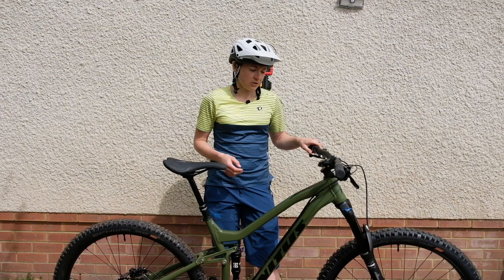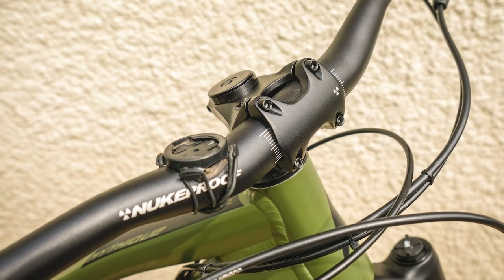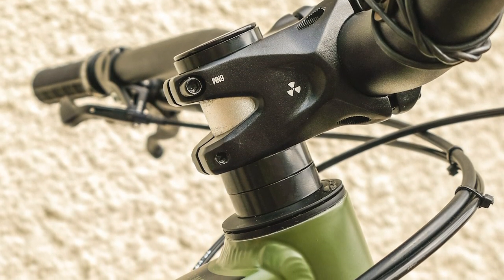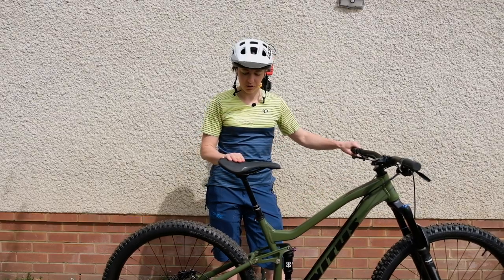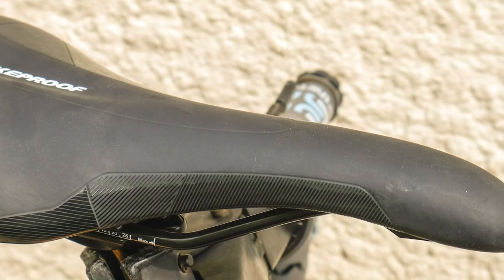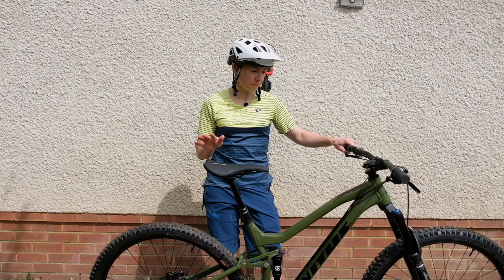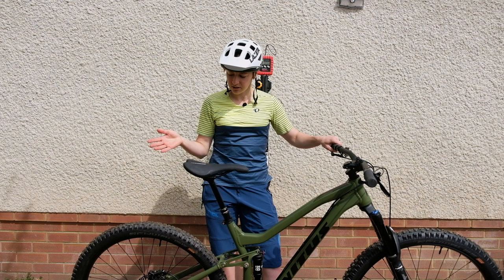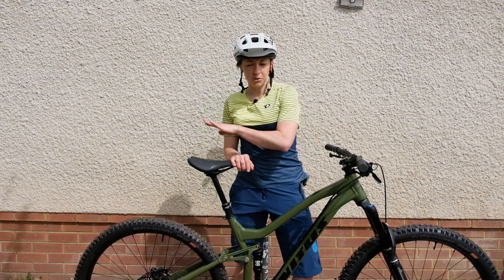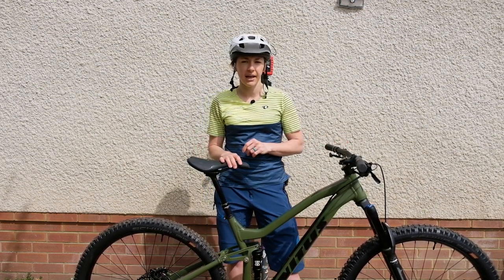I'm going to get this bike out on the trails. There are a couple of things I'd change first: it's got quite a long head tube at 120mm, and having sat on the bike those spacers need to come out from underneath the stem — I'll be reversing them, putting them on top, and lowering the front end a little. The saddle also really needs to change; it's very rounded and I've got a women's-specific Ergon saddle to swap in. The bars are also quite wide at 780mm — I always chop everything down to 760mm so all my test bikes feel consistent in the cockpit.